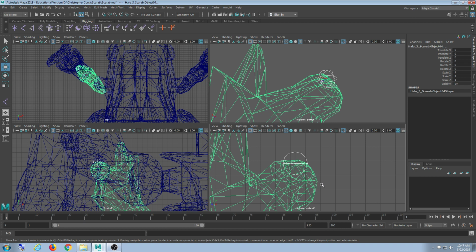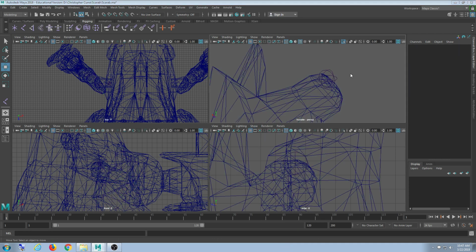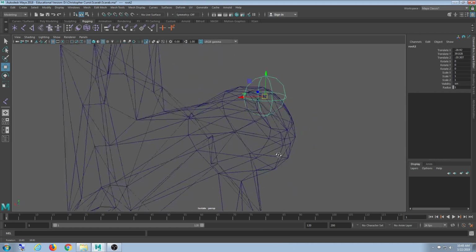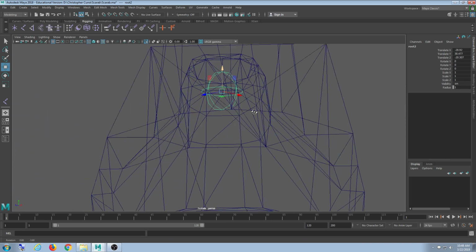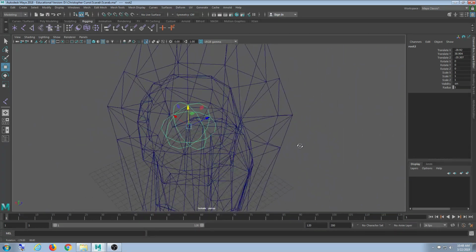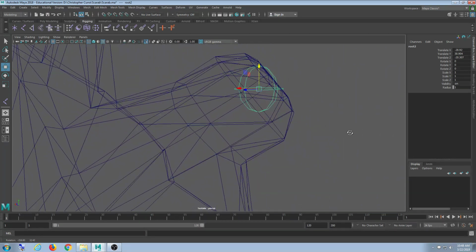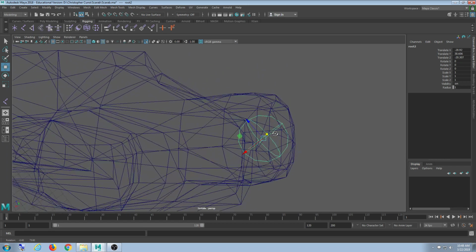Man, this is brutal. I mean, the reality is just try and get these things as centered as you can. I'm actually enjoying this. Yeah. Sure. Okay.